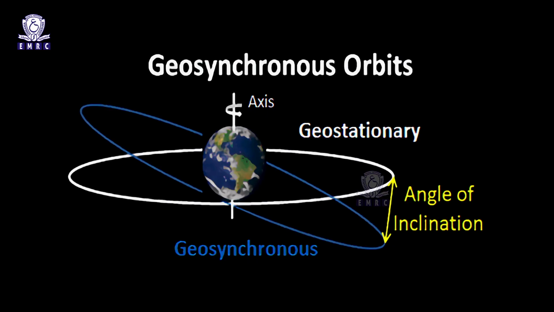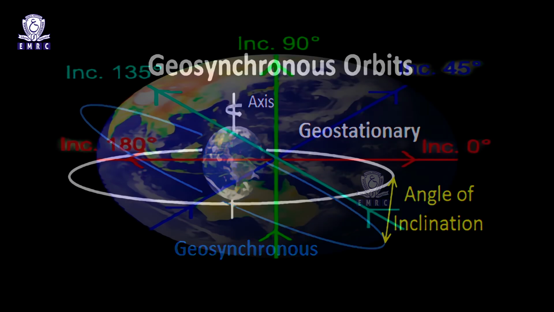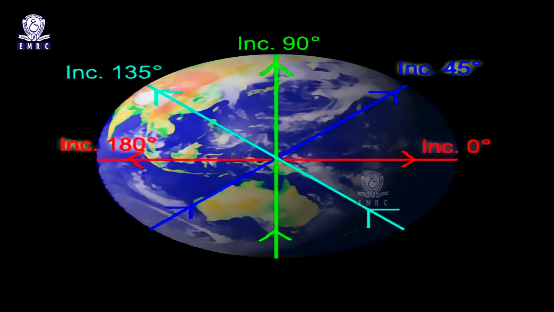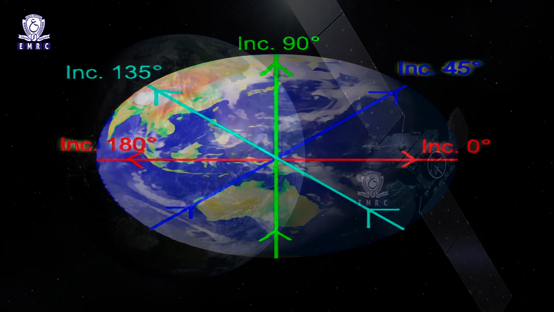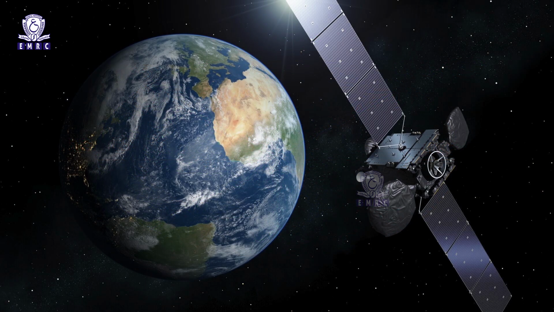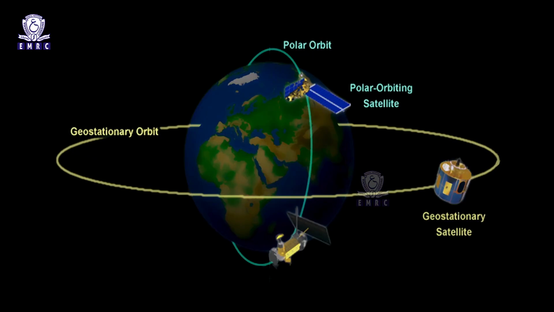There is a special case of a geosynchronous orbit which is known as the geostationary orbit. This is a geosynchronous orbit that is circular and has zero inclination, that is, directly above the equator. As a result, the satellite remains stationary vertically above a fixed point on the Earth's surface. Hence, relative to any location on Earth, the position of the satellite remains stationary. This orbit is called geostationary orbit, and the satellites revolving in this orbit are called geostationary satellites.